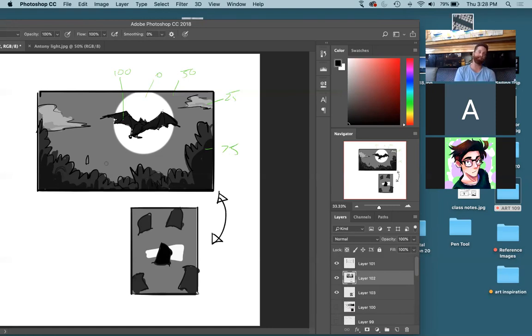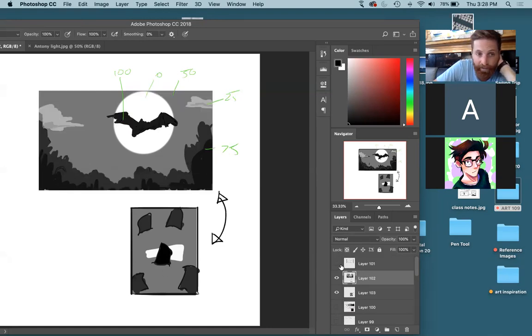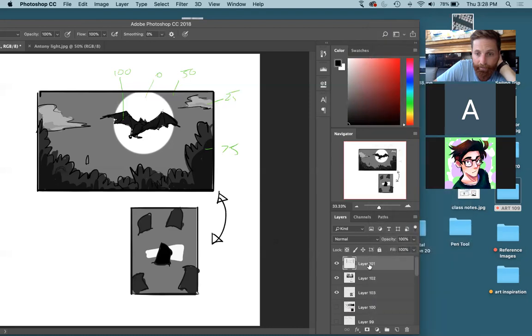So this should be your main priority when you're thinking about making that focal point stand out. It's going to be the use of value contrast. Our eyes are really just drawn to that type of contrast. So that is how things will stand out, and that will be the easiest way for you guys to make things stand out within your own compositions when you start working on those.